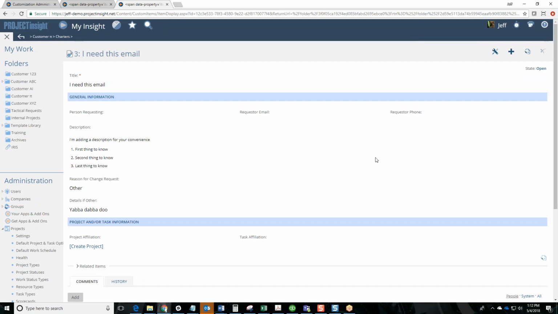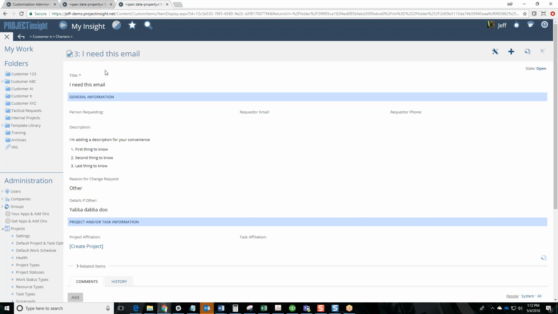Okay, so we're just going to go over how to create a form with some HTML or CSS styling in it. This is very simple, and in our example here, we are looking at a custom form, so it has 100% custom fields on it. You can also do this in other forms in our system that are native, such as a project request form or a project status page or task status page, whatever it is.